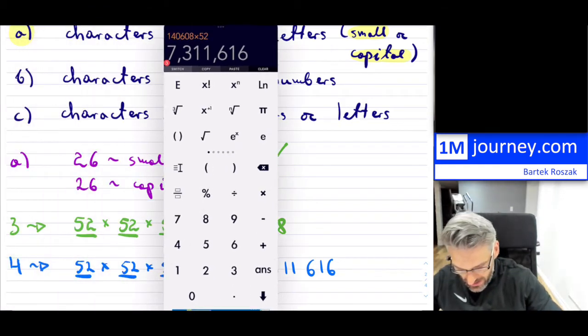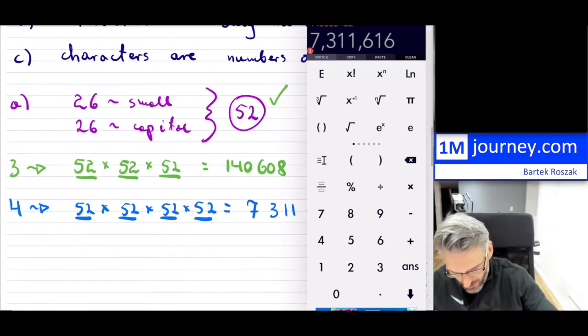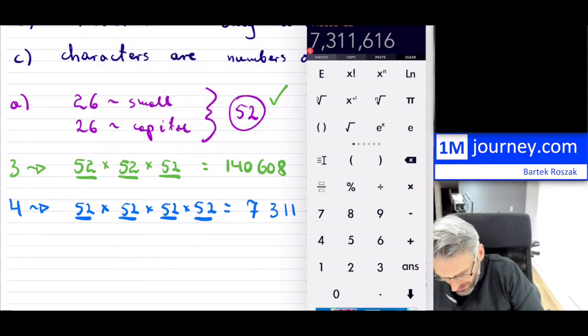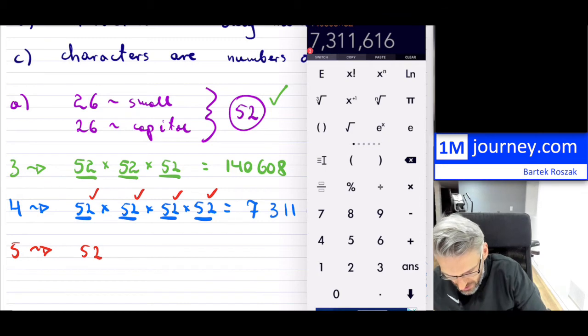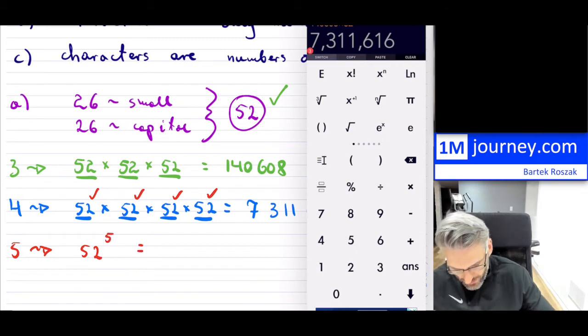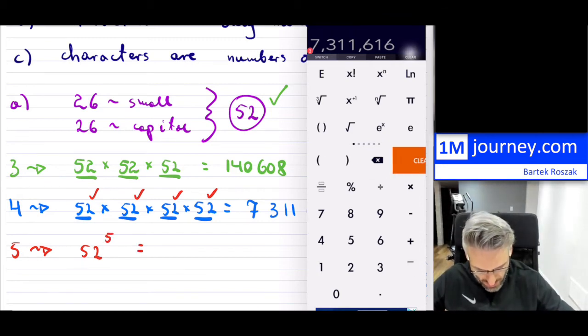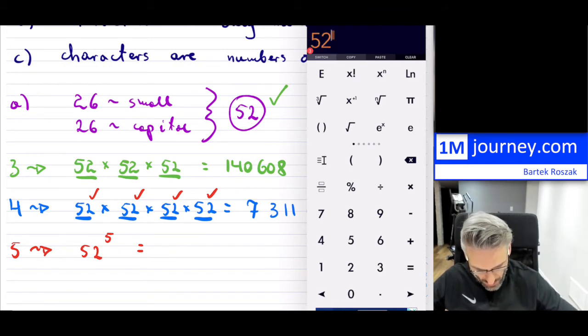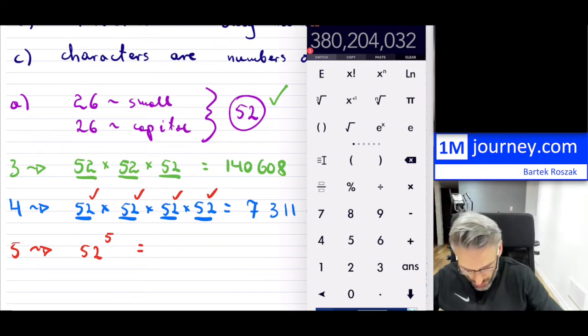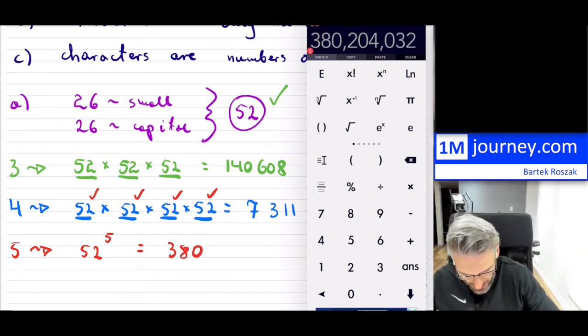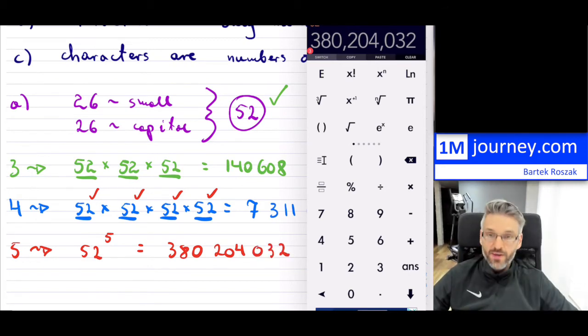Now, it says a maximum of 5. Well, if I did 5, this would have been 52. You can see the pattern here. I would have 5 of these. So this is 52 to the 5. And if I would do that, I'm going to just clear this out. 52 to the 5. It's monstrous. So this all of a sudden starts to really balloon on us. This is what we have.